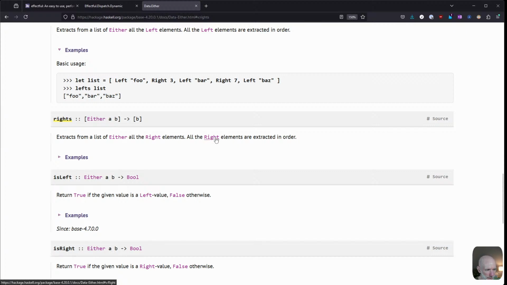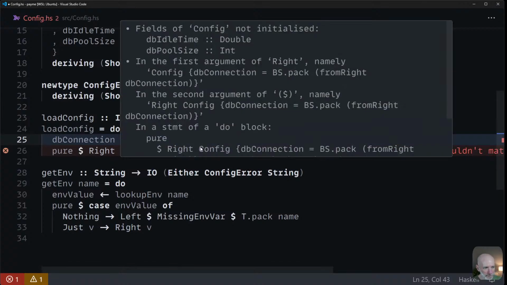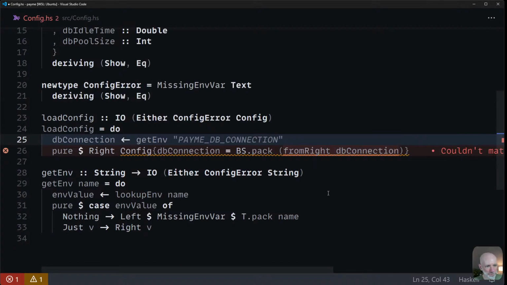Yeah, assume that if we don't have any lefts, then they must all be rights. That seems like a reasonable assumption. And then use this list to build config. Is that any good?